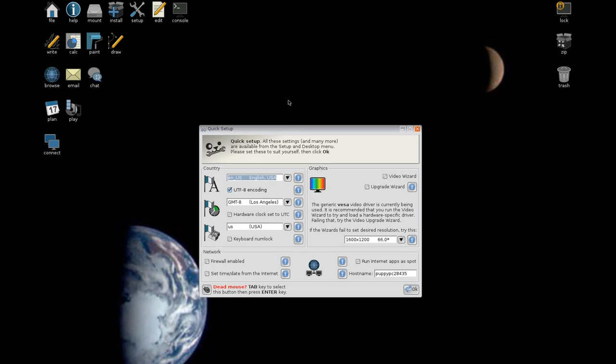This is the first screen. We must choose our country and also the graphics settings. We can decide if enable the firewall and set time from the internet.